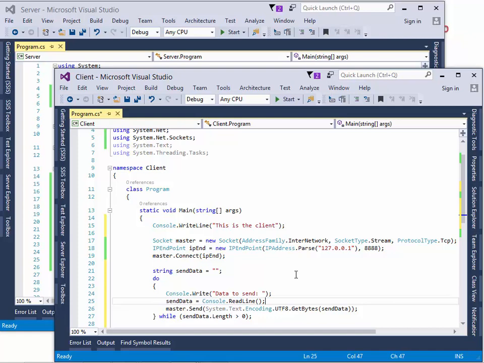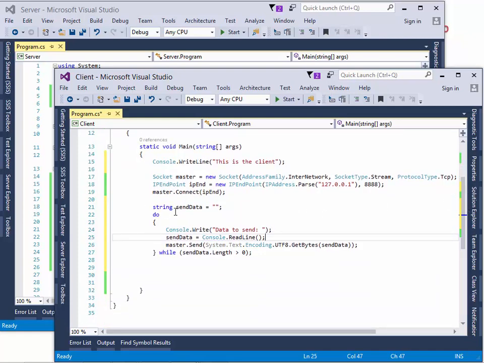That ought to do it. So we have a text called send data and we'll loop through that as long as there is data to send. And then we say close, just to close the connection in a polite manner, like that.